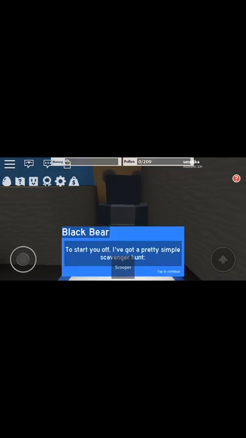They are quite tempting. To start off, I got a pretty simple scavenger hunt. Sorry, guys. I'm so sorry for that. But as I was saying, let me finish. Collect 50 pollen from the clover field, 100 pollen from the sunflower field, 150 pollen from the mushroom field, and 200 pollen from the blue flower field.